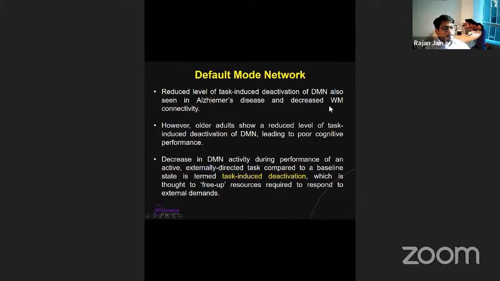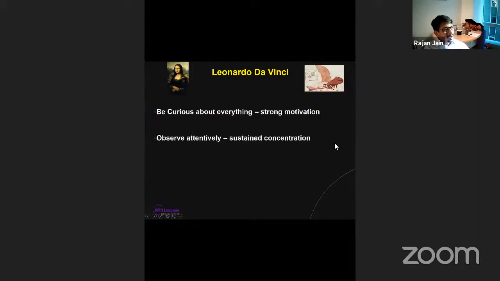So where does it fit with the paper? And now I'm going to let Michael talk about the paper. This is where we're going: these brain tumor patients have decreased white matter connectivity, and there is less task-induced deactivation of this default mode network in these patients, hence leading to, similarly to what we see clinically, poor cognitive performance in these patients, right? And this is what we can actually study with resting state functional MR, and that's what we try to do in this paper.